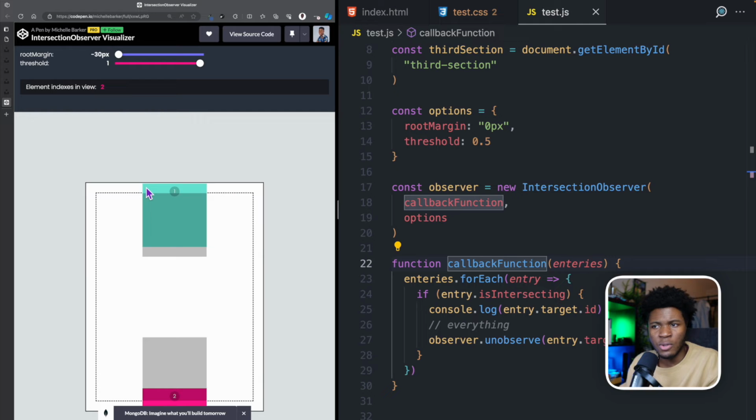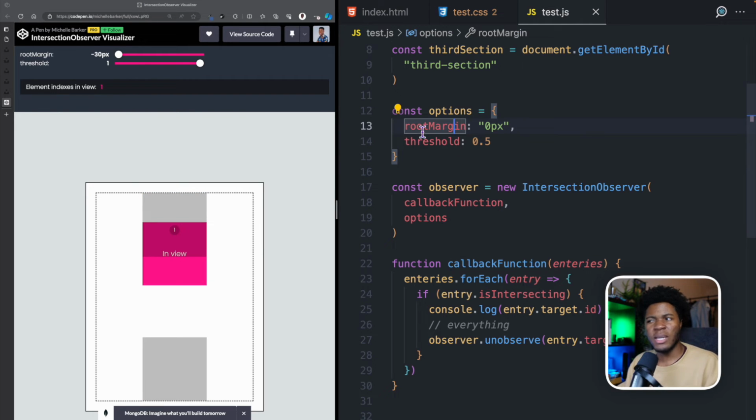Even though you can see 100% of it on the screen, because we have specified a bounding container with a root margin of -30 pixels, at this point only maybe 80% is intersecting. The remaining 20% is not intersecting, which means 100% is not intersecting. So for 100% to intersect, everything has to be in the shape.